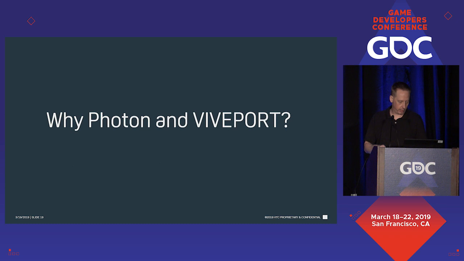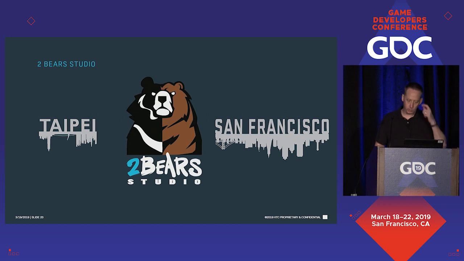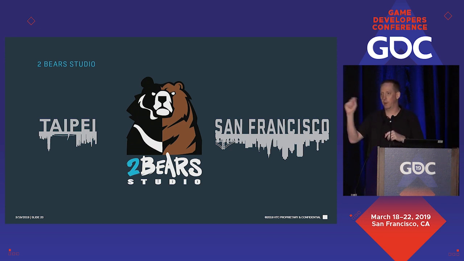But today I wanted to talk a little bit about how we're using it, not just from a gaming point of view, but even from an enterprise side. So the studio I run is called Two Bears, and yes, we're part of HTC, but we're actually located in two different locations. Part of it's in Taipei, Taiwan, the other part's here in San Francisco. During the development of our titles, we wanted to create our own virtual studio. So it was a virtual reality studio where we can always go into VR and have our sessions always be there. You can write something on the board, come back in tomorrow, and it's still there, regardless of where you are in the world.